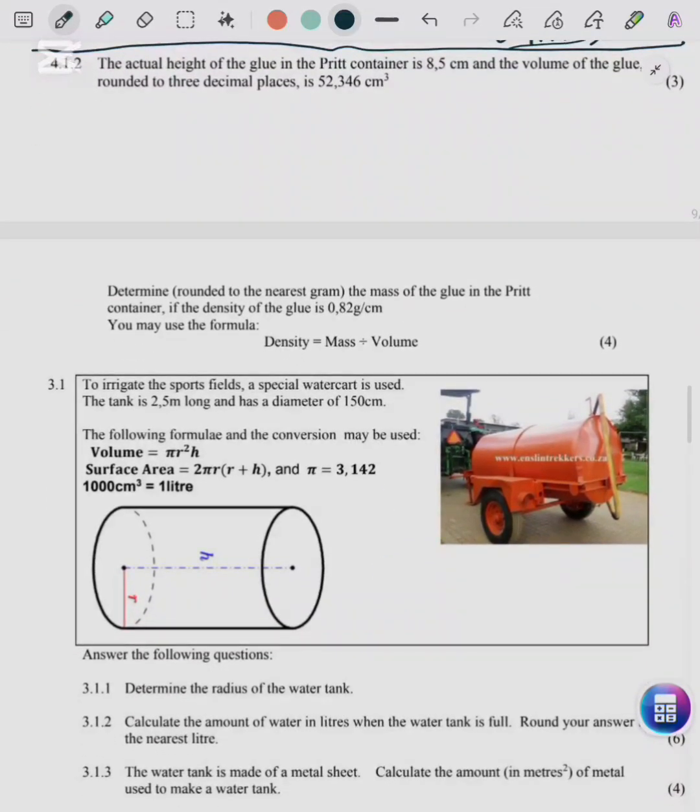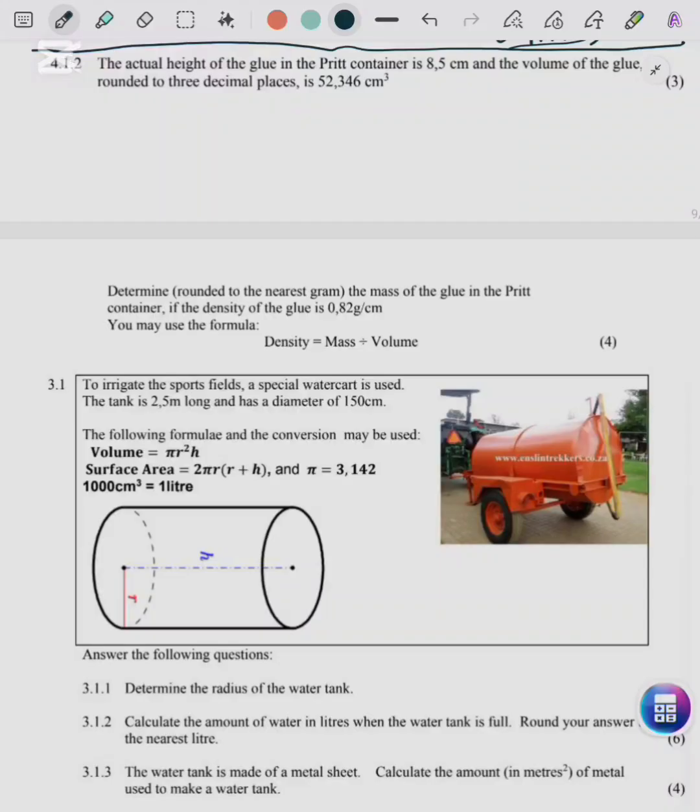0,82 grams per centimeter. Now, you might be thinking, what are we talking about density? We don't have density, and we don't really deal much with density in Mathslit, and that's true. But we do deal with formulas, and part of Mathslit is applying what you know into an unfamiliar context, and this would constitute an unfamiliar context. But you know how to substitute, and we know how to work backwards with a formula. It's the same like we did in question 1, and we do with speed, distance, time.